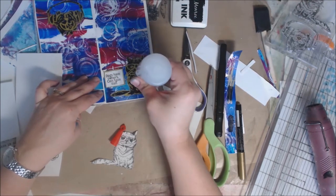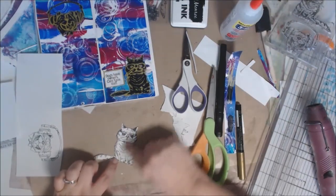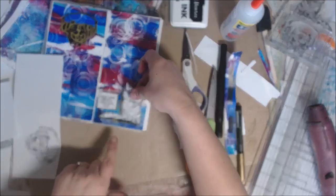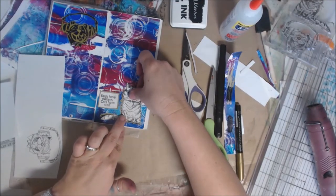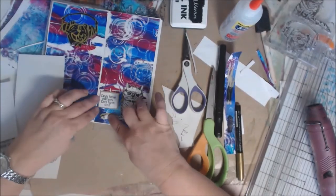I don't wanna overdo the glue on here, but I really wanna make sure that it sticks. This is already dry. See how fast that was? It's so quick and dry. I'm just gonna add this on here. It's got a cool little outline. The whiskers, look at it, it's kind of coming gold off of there, which is kind of fun.